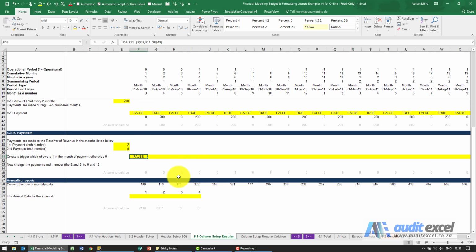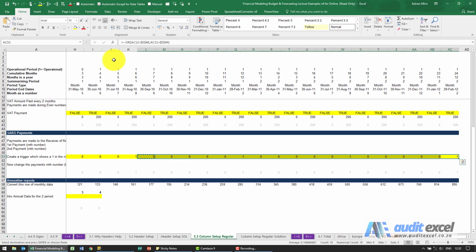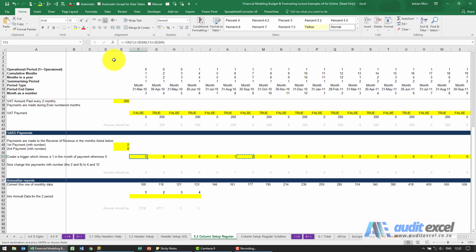So okay. At the moment it's going to give me a true or false. So you'll see I get falses and true. If I want zeros or ones, I could use the IF function or put my double negative in. And you'll see now we get zeros and ones. If someone now says, okay, we're actually paying in month 6 and month 12, you'll notice that now the ones occur in the correct months. And if you've got calculations attached to it, the cash flows would move.